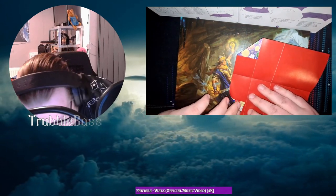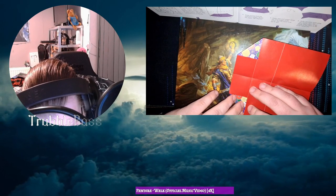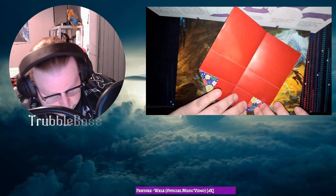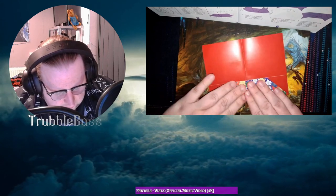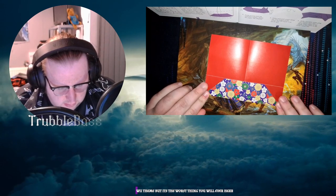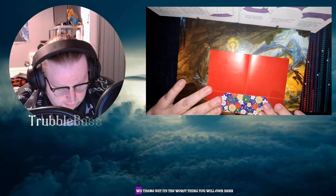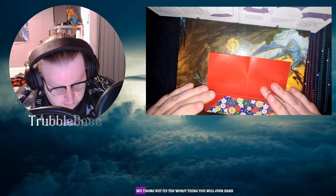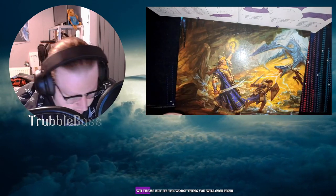Line this up nicely. We'll try to. So we fold the bottom into the bottom crease, fold the bottom edge up using the bottom crease. So now we have this shape. And then fold in half, bottom to top. So now. Oh, is this the one where it's just badly timed all the way through?